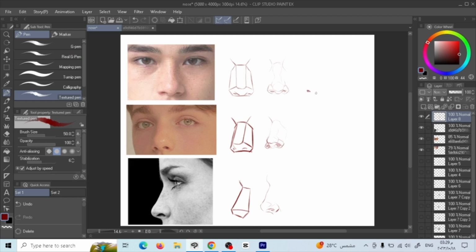Some people only draw the nostrils. Others draw a closed shape with nostrils. Some use curves, and as I said, it is up to you to decide. Since you already have most of the knowledge, now it is time to create.